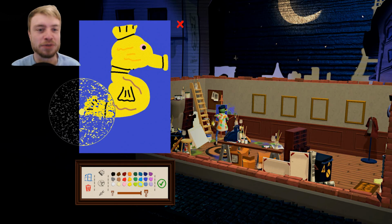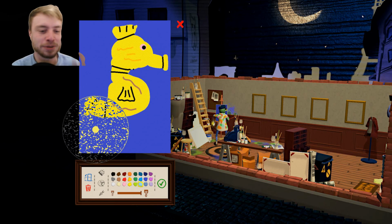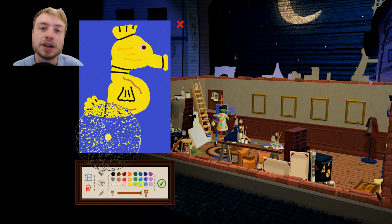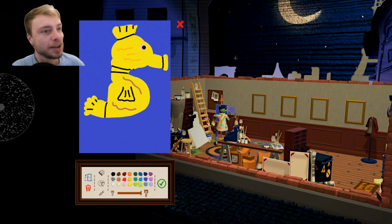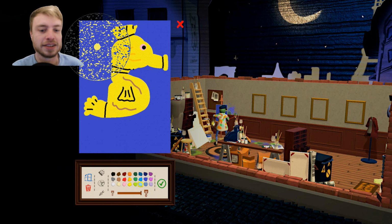Like sea foam everywhere. I really wish there was an undo button. Nothing would make me happier in this game than an undo button. But you know what? There's no undo button in real life. When you're painting, the best thing about Bob Ross was when he paints his mess ups, he kept them.